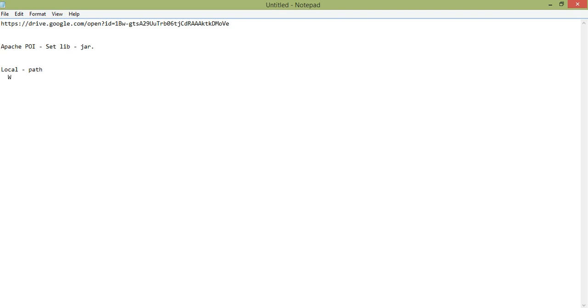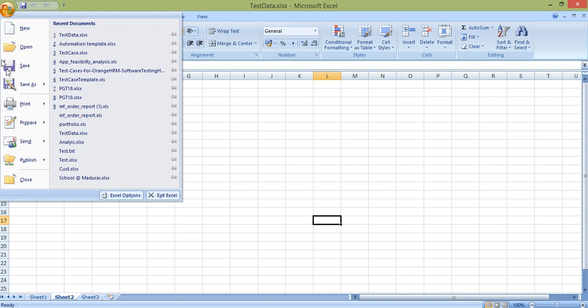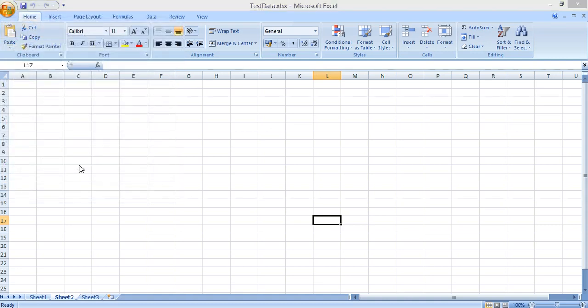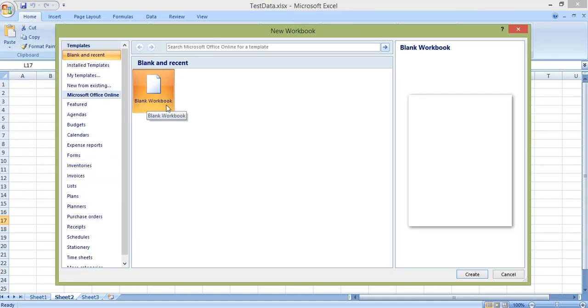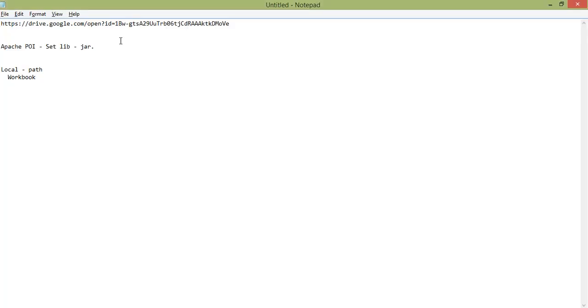After that, you have a workbook under that. Let me show you how to create one first. You can see here a blank workbook. So each Excel has a workbook under it. The hierarchy will be like this. Under Excel, this is the Excel path.